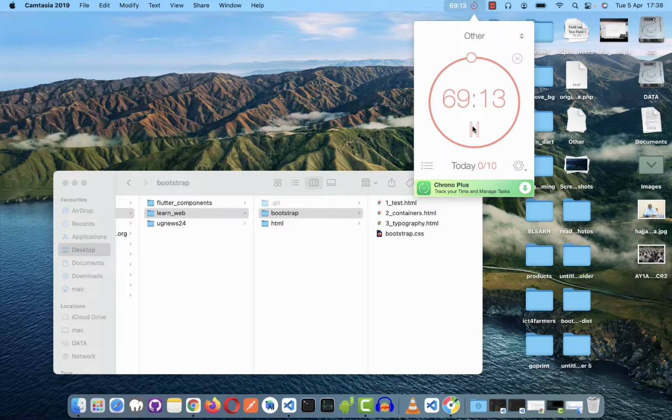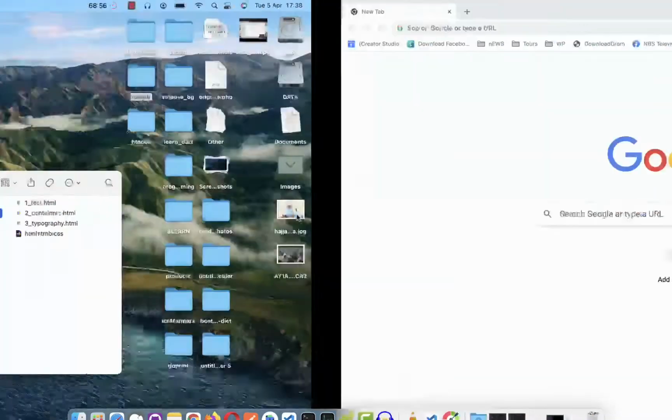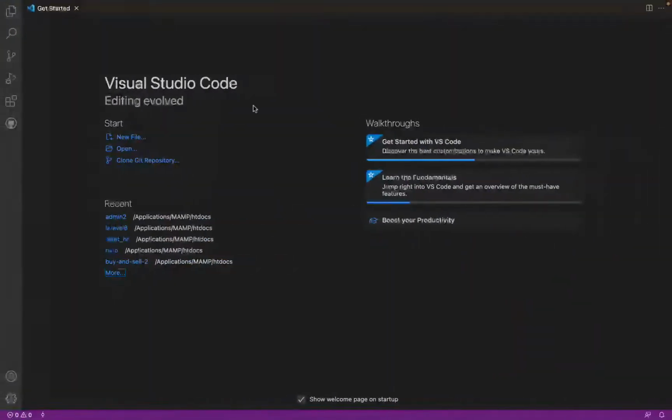As you can see, I've already opened my project, and here is the Bootstrap folder that I used to practice in. So what I'm going to do is open this Bootstrap folder in VS Code so I can start looking at different topics of Bootstrap. I've opened my VS Code here.